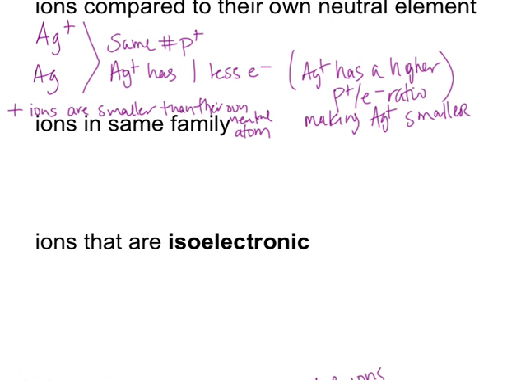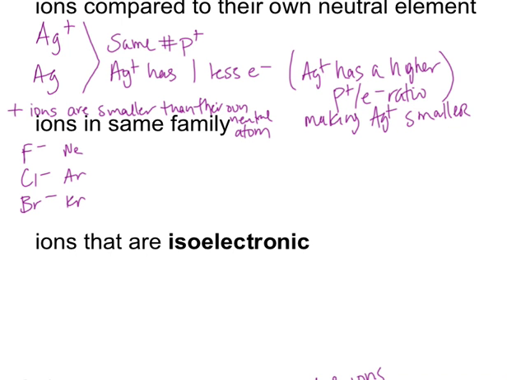Okay, now let's talk about ions in the same family. This is super easy. If we have F minus and Cl minus and Br minus, how do we rank them in size? Yeah, by level. Because they're in the same group, we can just follow the normal trend. Bromine has more shielding than fluorine, right? What we're really doing, though, is looking at the noble gases. This is isoelectronic to Ne, this is isoelectronic to Ar, and this is isoelectronic to Kr.